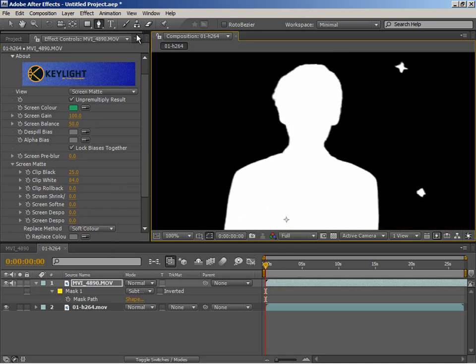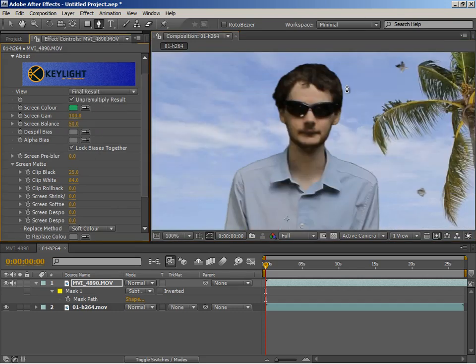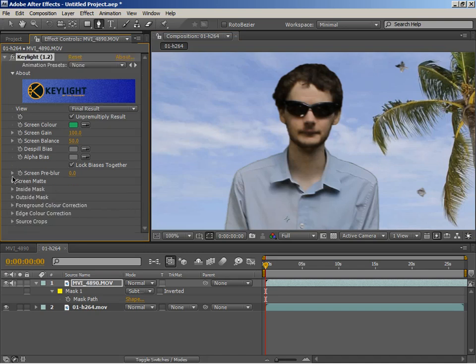So now we just have a silhouette of Tam. So you just clip the white to make the white stronger. Yes, basically mess around with these till you get a nice looking silhouette. So we can put it back to final result. That looks lovely, but we've still got a bit of an edge, so we can close that and go to... No, we can keep it open.